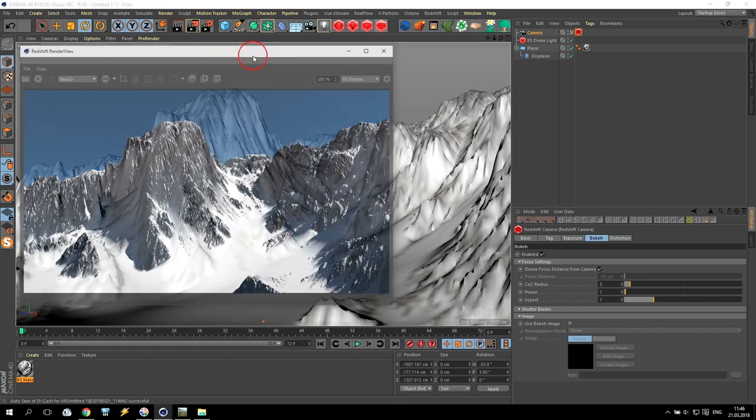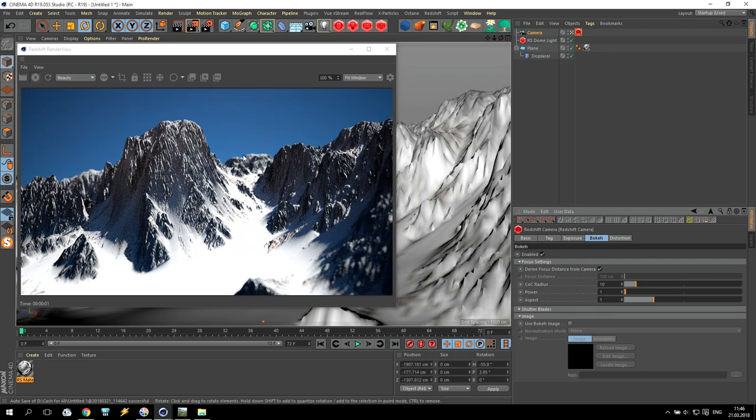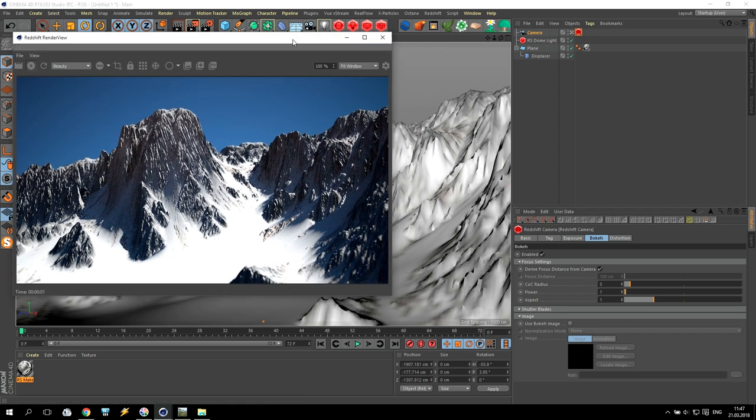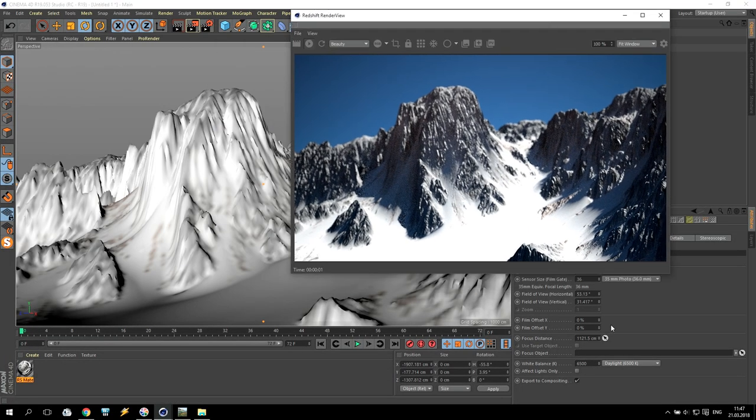So I just open that and check what I have. Yeah, this is blurred and behind is blurred. Only this is in focus. Maybe I'll try 10. So it's blurred too much. Five will be good. So like this. Also it's possible to change, depending on what you want. You can push here the focus distance, put it here, you will have this in focus, this out of focus, but you already know it, so I am not losing time on this.